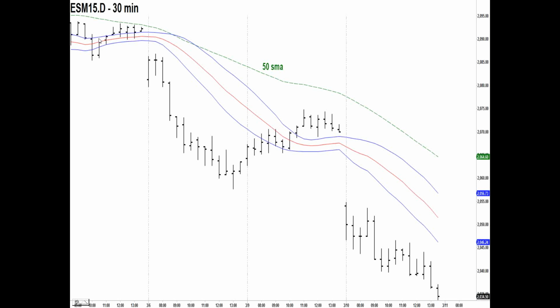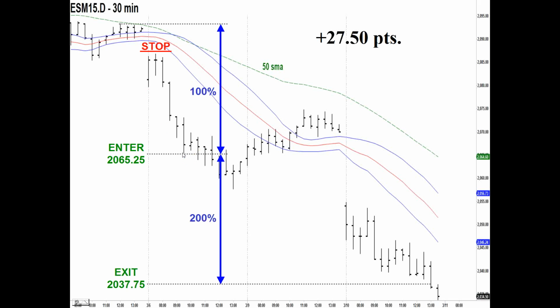Let's look at a 30-minute chart. Okay, this is the 30-minute chart of the E-mini last month. We're below the 50-period moving average. We have a total of 5 closes, as we see here below. But we haven't created a short-term low yet until right here. So here's our short-term low. So this is our point of entry. Our stop would be back here, and all you'd have to do is measure the range once again.